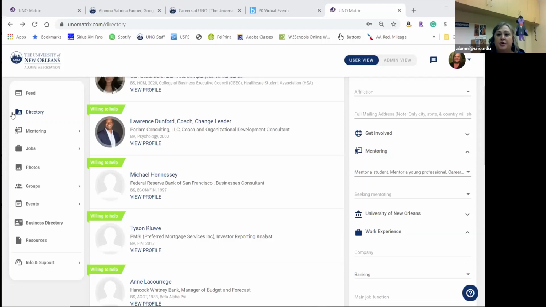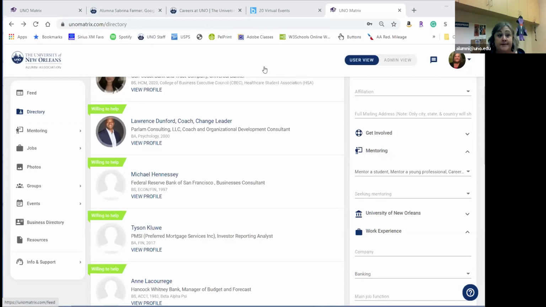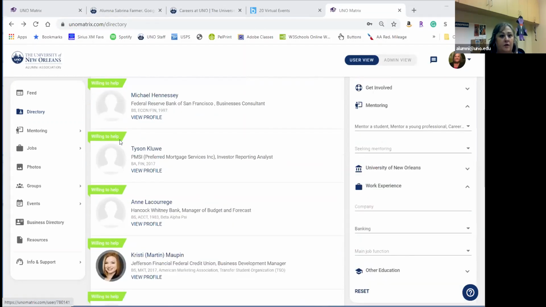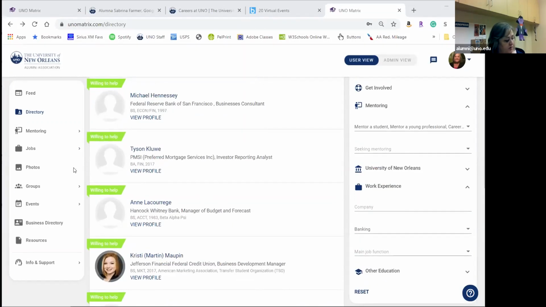But the great part of the feature is we do have this email feature where we can contact each other on the platform. We don't have to give out our personal information to be able to get in touch. So be sure to take a look at that when you do sign up, and you can always go back and change those privacy settings at any time. Okay, so we have got all of that.